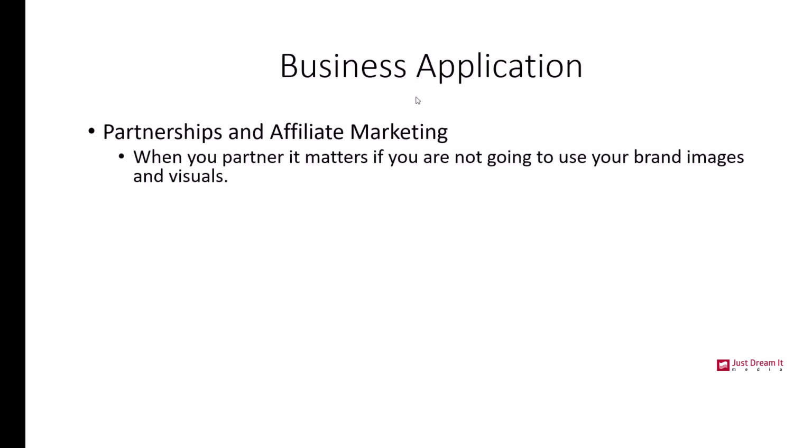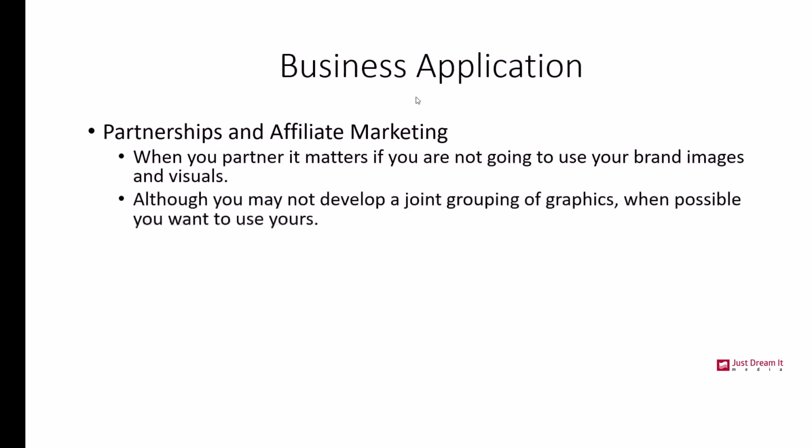And when it comes to affiliate marketing and partnerships, there's a very important aspect. When you're partnering, if you're not going to use your own brand images and visuals, then you have to be careful. If you're not going to do a joint graphic, use yours. So either use yours or do a joint graphic, but don't be quick to say that you're going to use somebody else's graphics to communicate for the joint brand. If nothing else, do something neutral together if you decide to partner with someone.